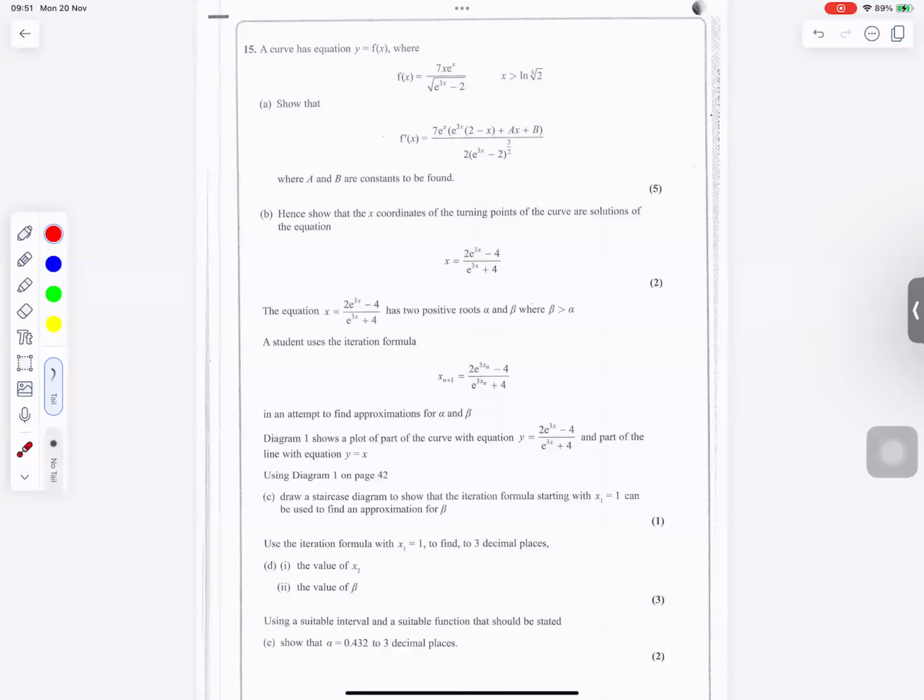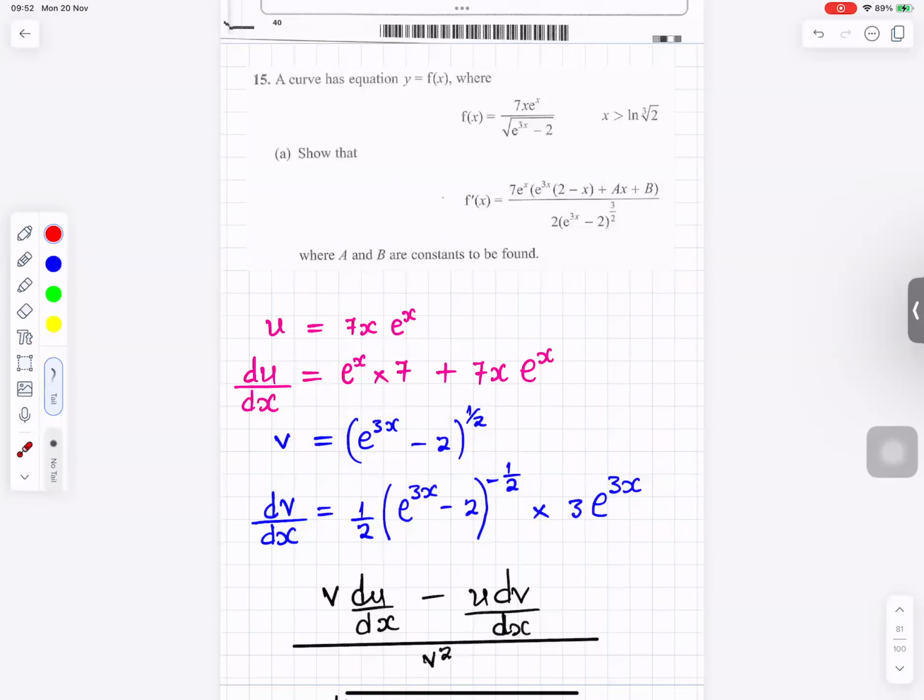Question number 15. It's not difficult, but it's quite long, and there's a lot of algebra in terms of simplifying and rearranging. So it's not a very difficult question, it's just that it is long. And by this time in an exam, you're tired towards the end of the exam. So I'm not surprised why lots of students did not finish this question or got stuck with it. But if you start it as your first question, you probably could do it in an exam.